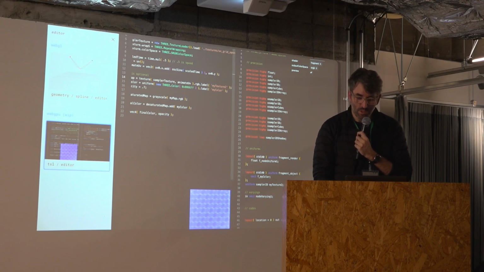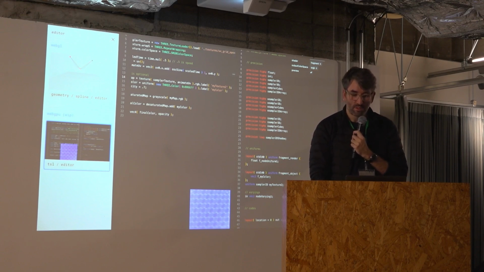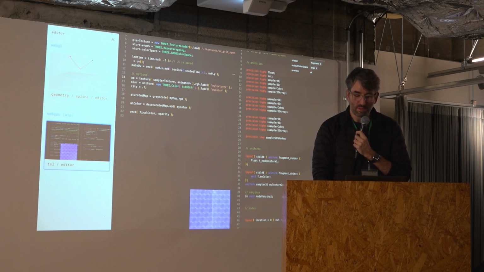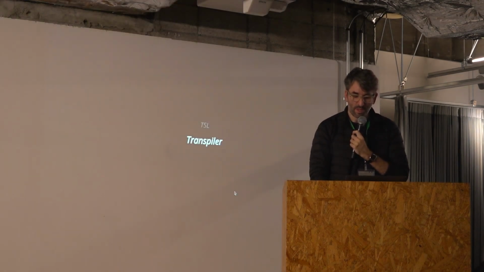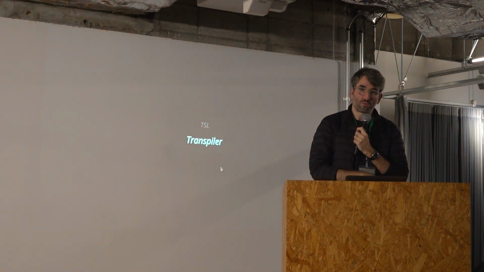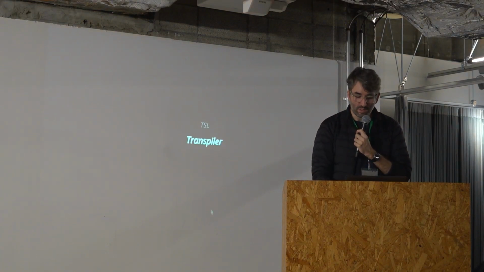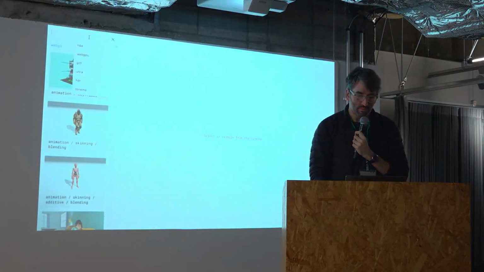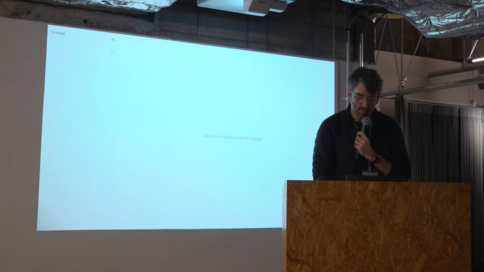This is something that we're still working on. We've been adding functions to it, and we really think that it has a lot of potential. If you want to get some TSL code from GLSL code that you have, we also have a transpiler. It's pretty early days for it though.